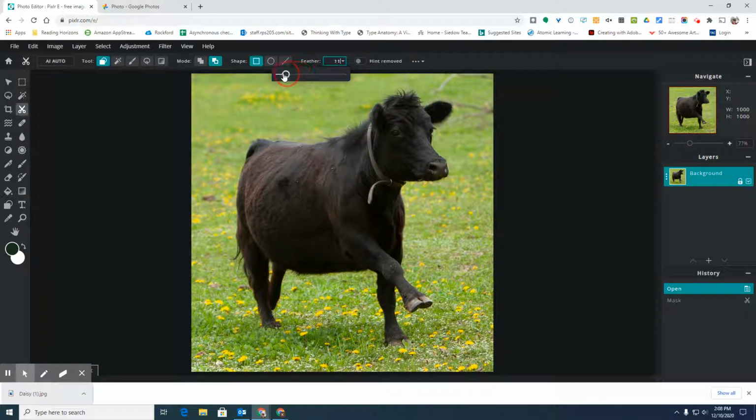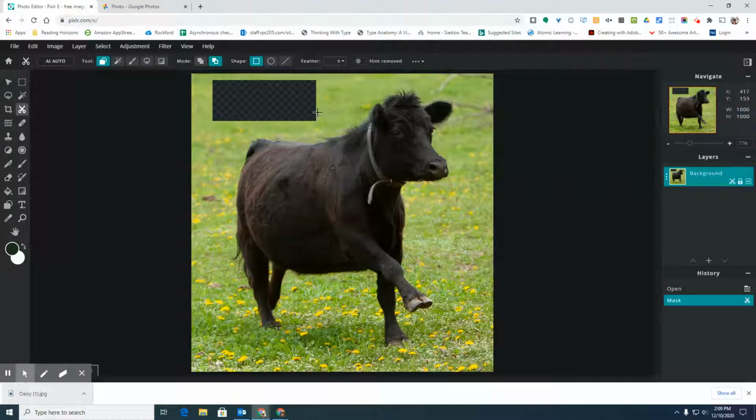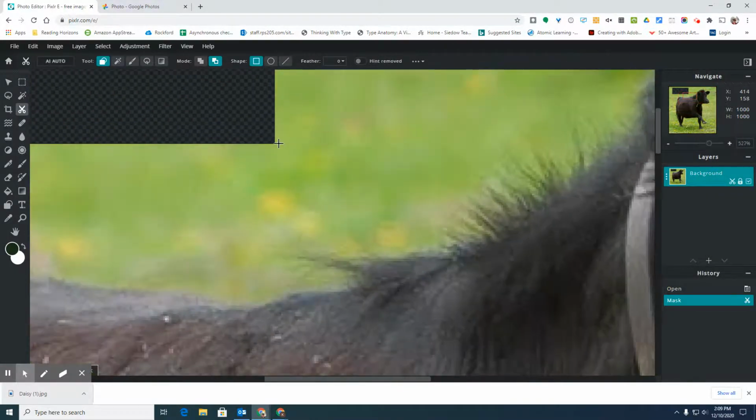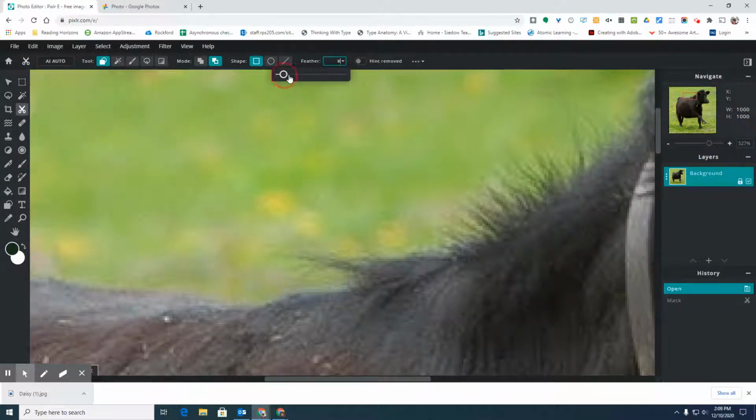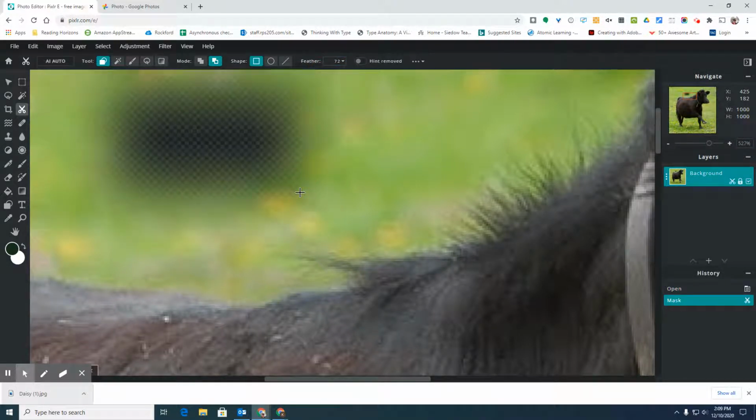So if I have a feather of 0, it's not going to blur at all. You can see it's a very straight line. There's no feathering or no smoothing of that line. Where if I have a really high amount of feather when I draw the shape, it has a lot of smoothing. It's not that crisp, clear line. So you want to keep this feather pretty low. I would say anywhere between 1 and 10 is a good amount of feather.